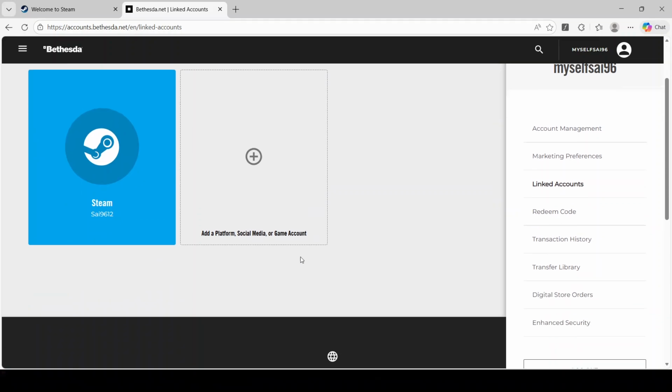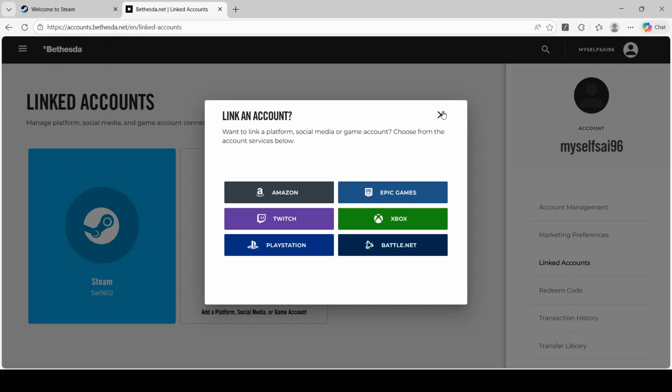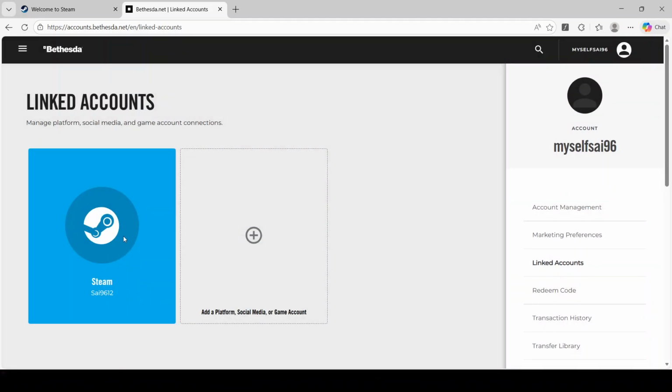When prompted, you'll be redirected to Steam's sign-in window to authorize the link. Use the Steam account where you want your games to land. Double-check that this is the right Steam profile, especially if you have more than one. Authorize the connection and wait for the confirmation that your accounts are now linked.